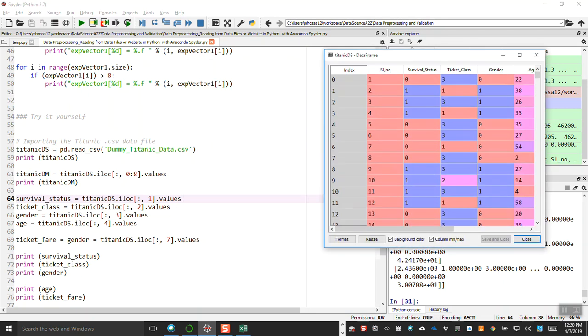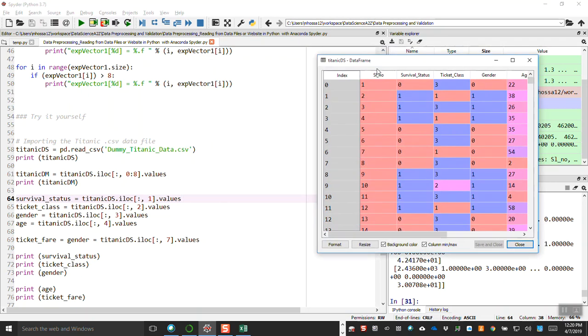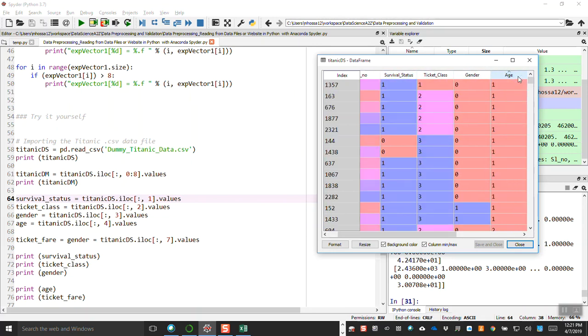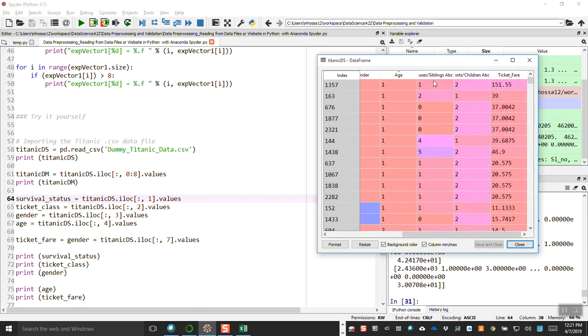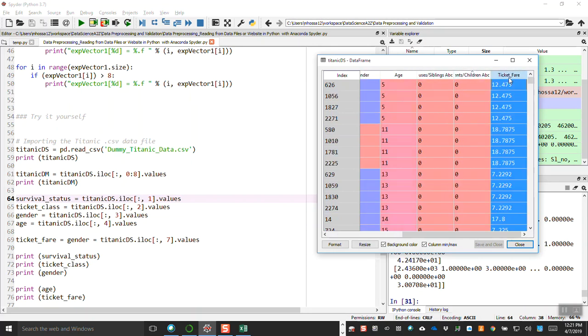Now you see I have the serial number, this column has index 0, this has index 1, index 2, index 3, then age, and so on up to 7, and ticket fare has index 7.